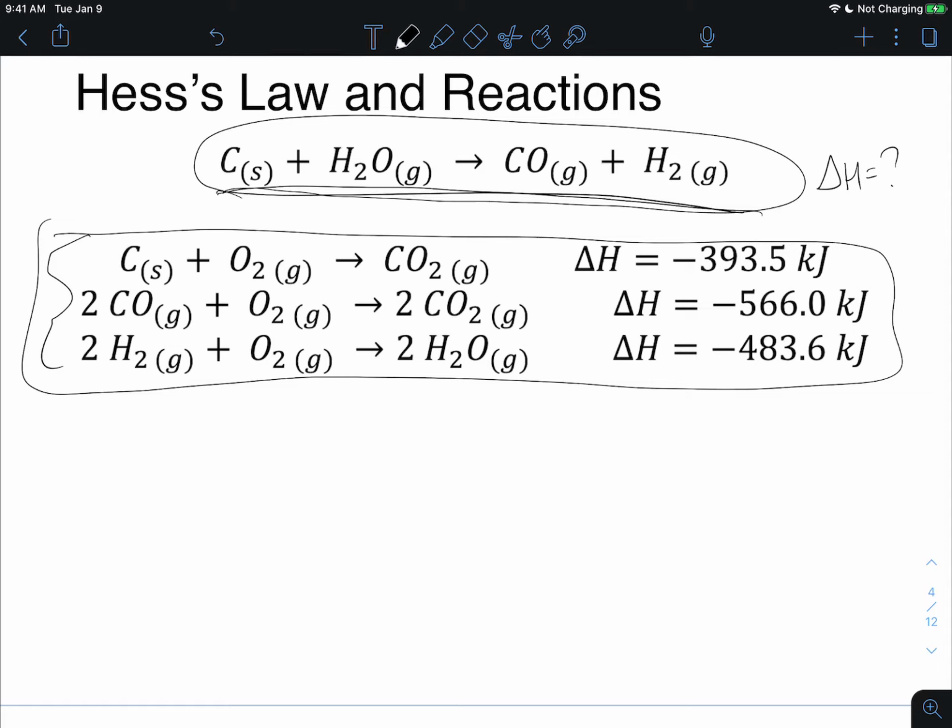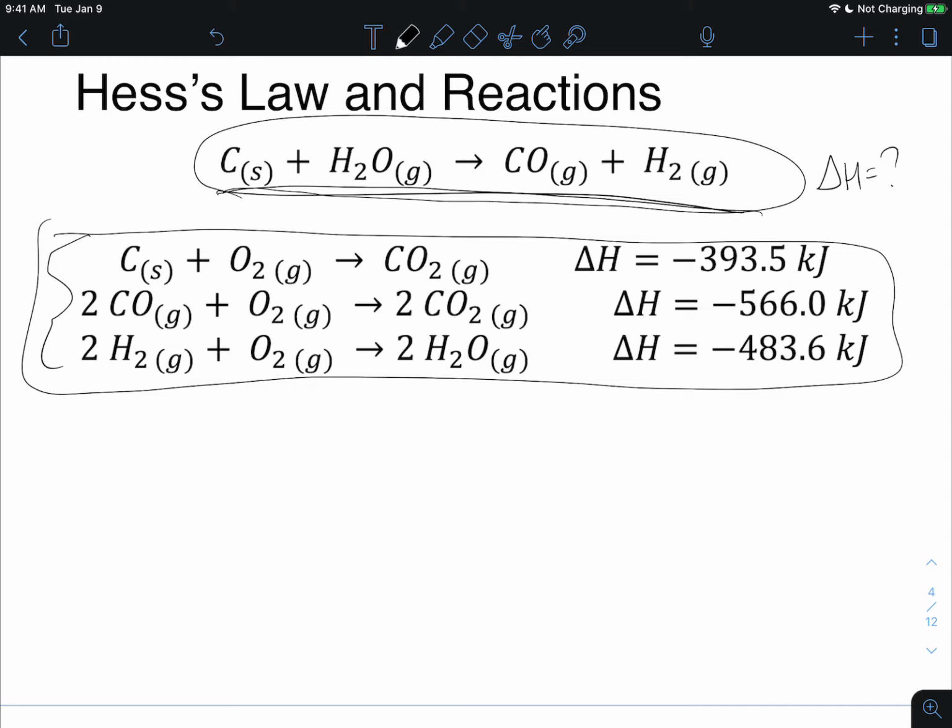Some notes about the reactions within Hess's law. If you've got a reaction written in the forward direction and you flip it, you are now looking at the reverse direction of the reaction, and your enthalpy for that reaction will be the reverse sign. So any of these equations that we flip, we change the sign of our enthalpy from negative to positive or positive to negative. Enthalpy is also extrinsic, so it depends on amount. So anytime we multiply a reaction, we multiply our enthalpy as well.